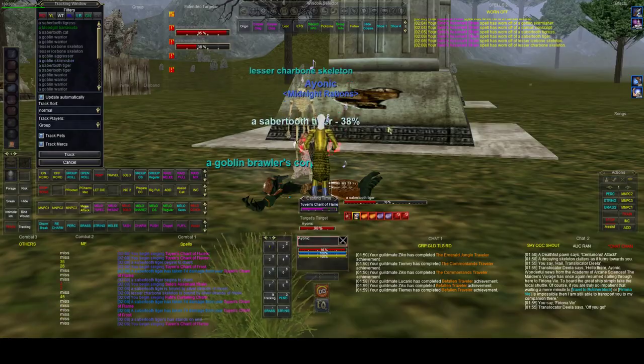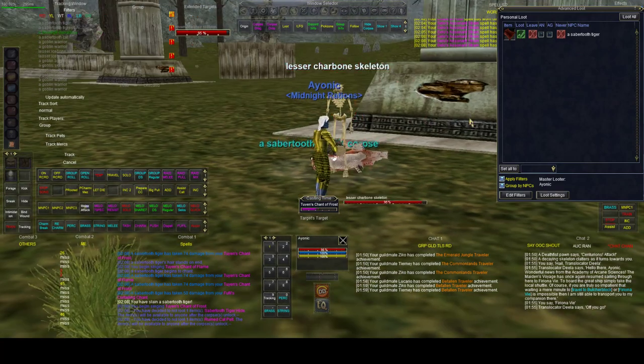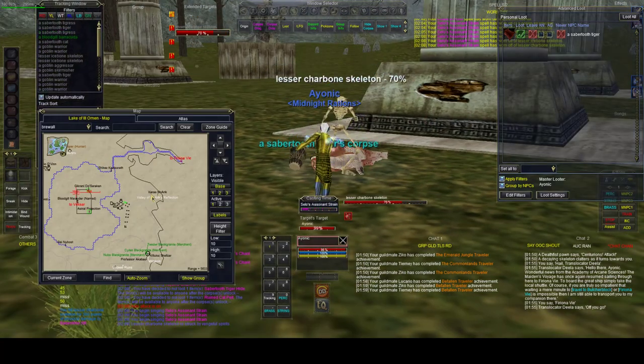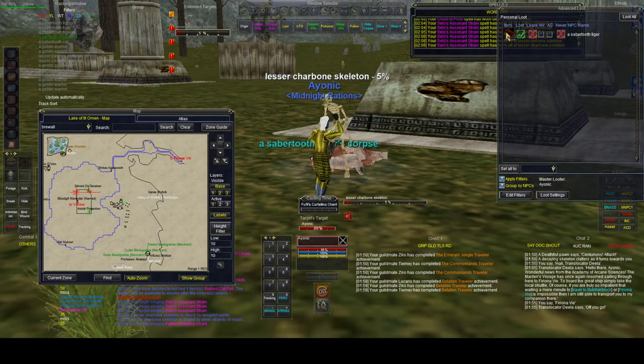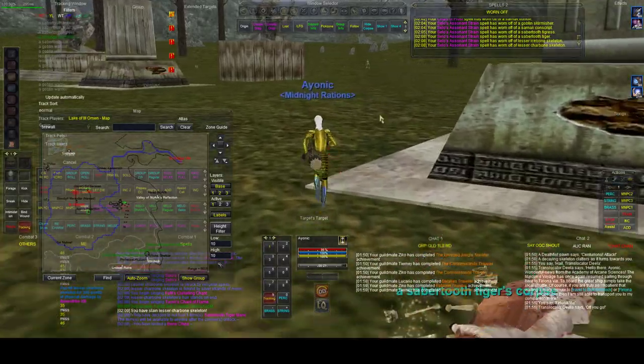And in P99, I could literally stay right here at this spot where I'm at right now, and there's two placeholders that'll statically spawn. You don't have to move. We're on live, it seems to be different. So, let's get into it, shall we?